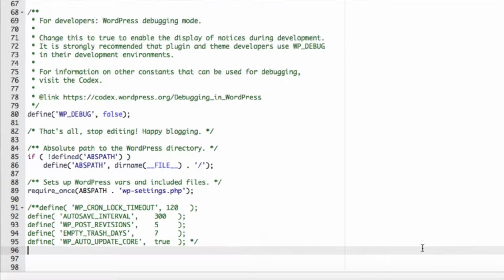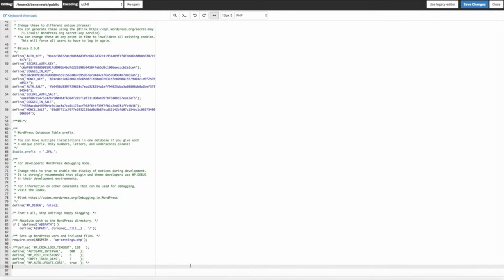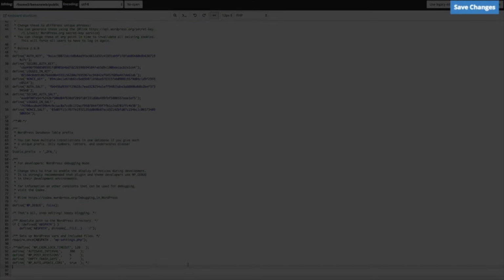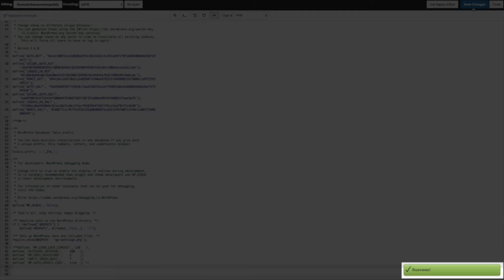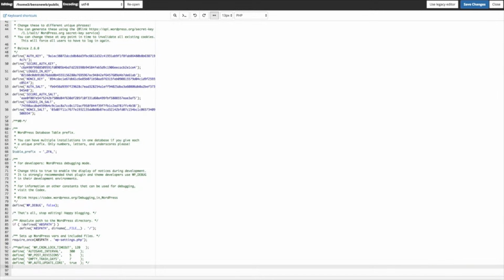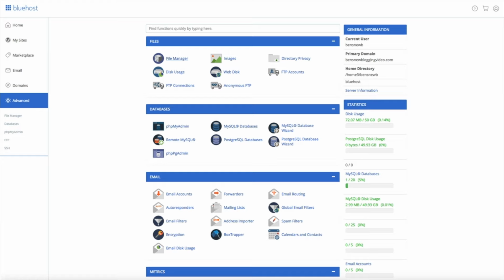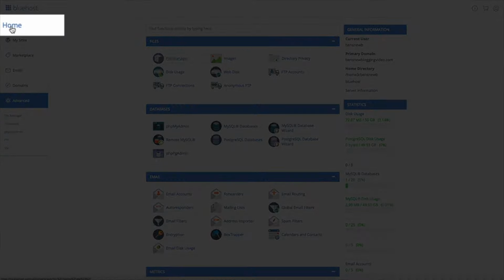So then the final step, after you commented that snippet out, is to click the Save Changes button at the top of the screen. And then you'll see a success notification letting you know that you're good to go. Awesome, nice work. Next, we'll go back to your blog and then back to the child theme. So click on Home on the upper left-hand side of the screen.